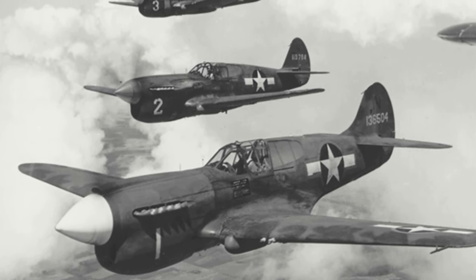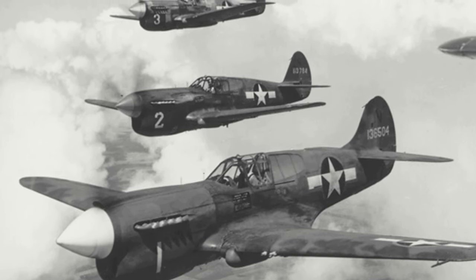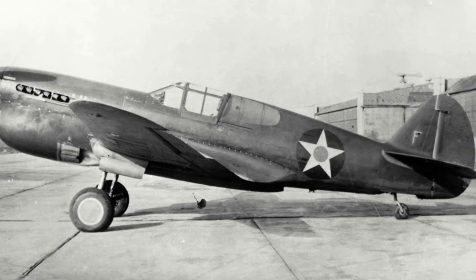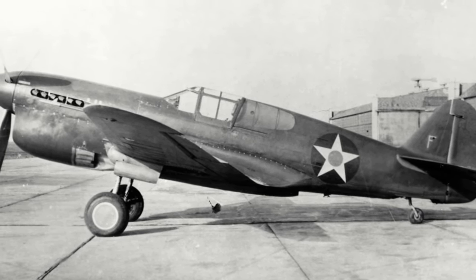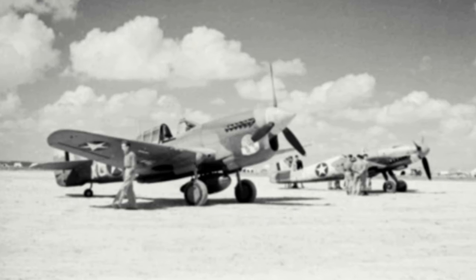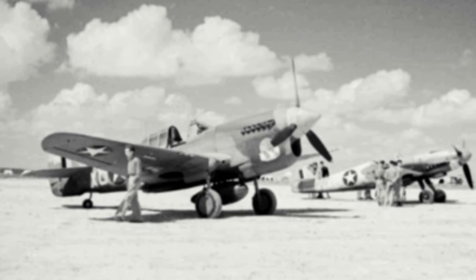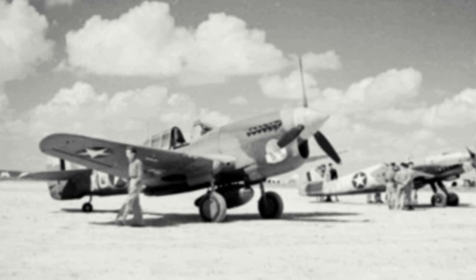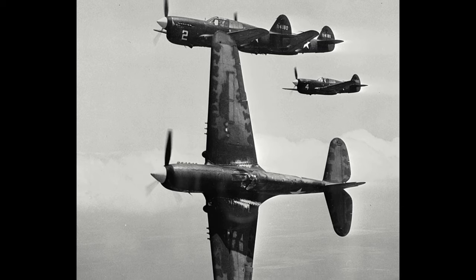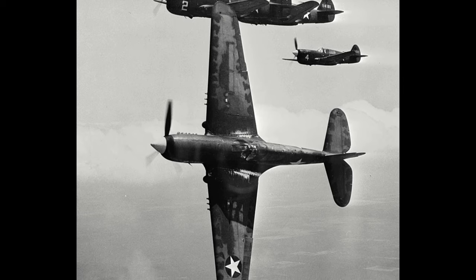The prototype P-40F, a converted P-40D fitted with a 1,300 horsepower Rolls-Royce Merlin 28 engine with a single-stage two-speed supercharger, took to the skies for the first time during June of 1941, with the hope that the Merlin would improve performance. Performance did improve, however designers were disappointed that gains weren't significant. Max speed increased to around 370 mph, up from the 362 mph of the E variant. Another significant change occurred during production when the fuselage was lengthened, moving the tailplane back to help increase directional stability — a change incorporated on all variants moving forward.